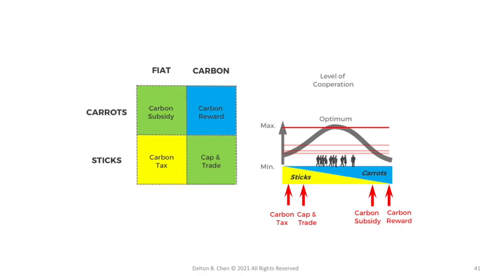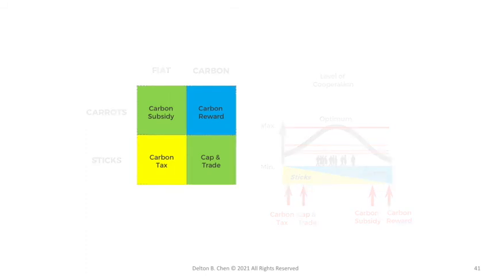The strength of the carbon pricing matrix is grounded in the objective of achieving the optimum in cooperation based on carrots and stick incentives. Indeed, a key recommendation is to apply the entire matrix of policies. The application of the matrix should be viewed as an iterative process and not a single giant step.